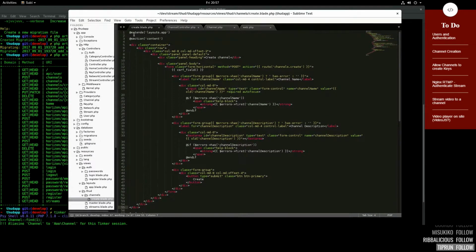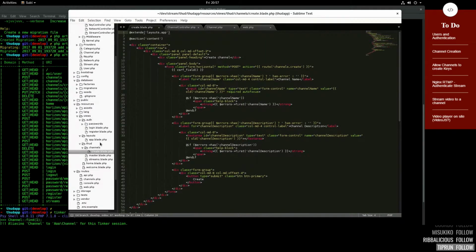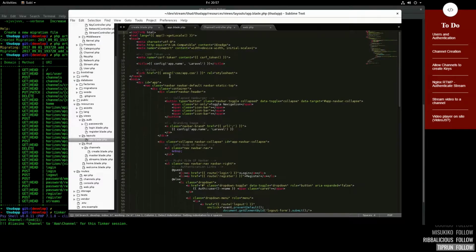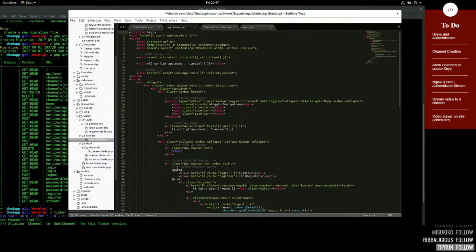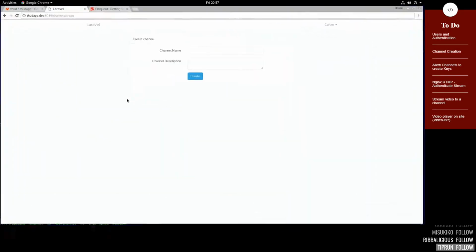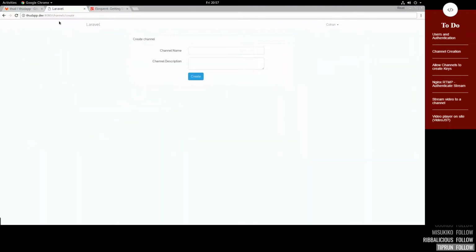It extends the layouts.app, which we're pinching at the moment just because it already exists, which is the general framework of the page. Essentially everything outside of this is already created for us. It's the built-in sort of style. It's very basic, but it'll do the job for us right now.